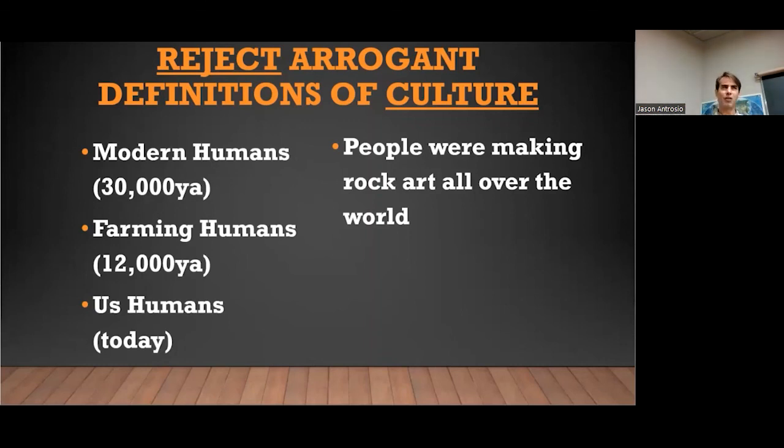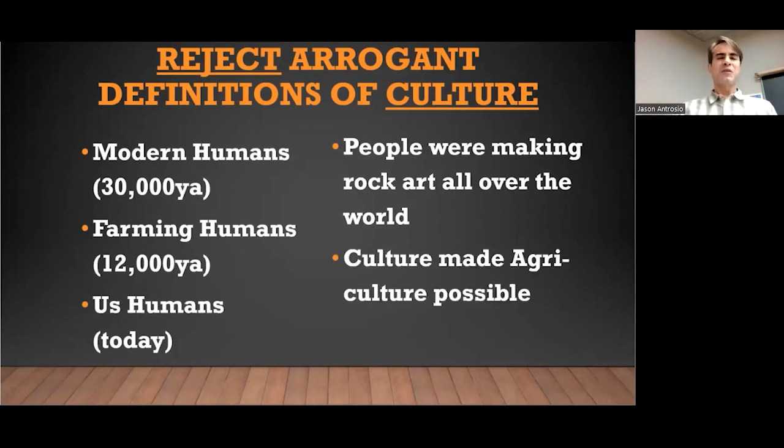But people were making art all over the world in places as far away as Australia, certainly all of Africa, South Africa. We see some of the earliest examples of art. So people have been doing this for far beyond those famous cave paintings. Again, some people have wanted to limit culture to people who had domesticated plants and animals. And anthropologists would insist that it is actually our ideas about the world and our transmission of learned behavior which make it possible to do agriculture.